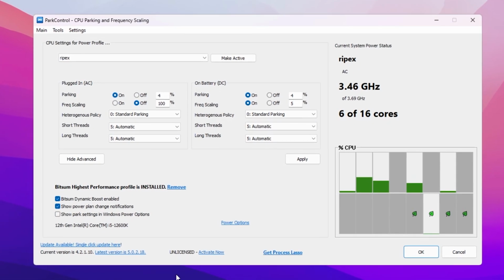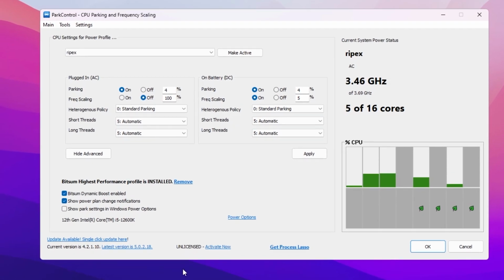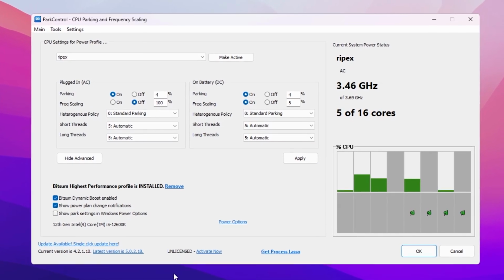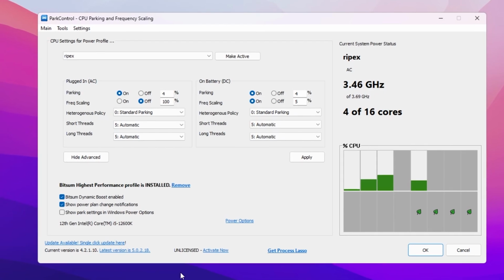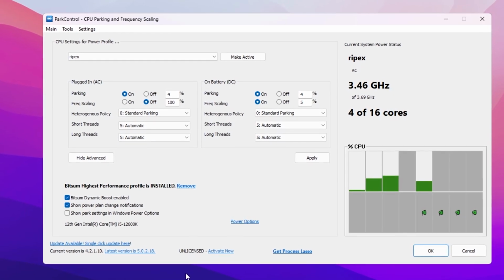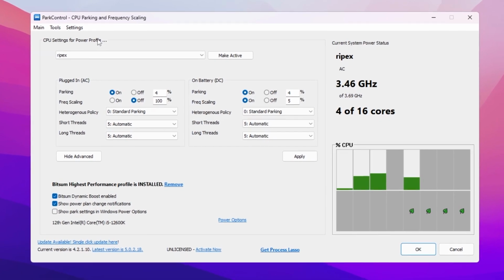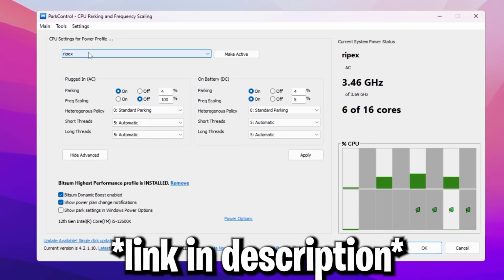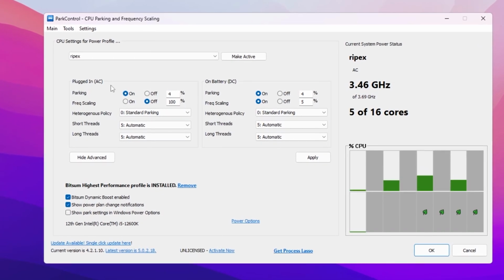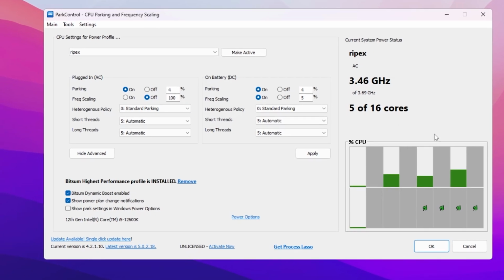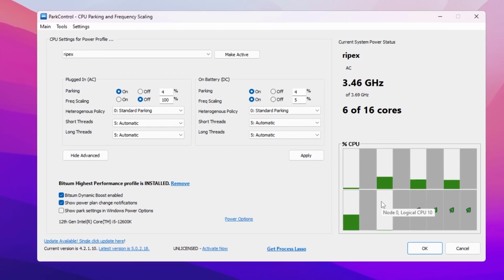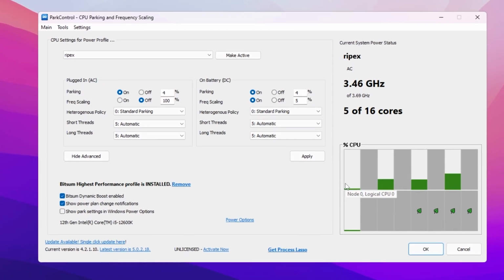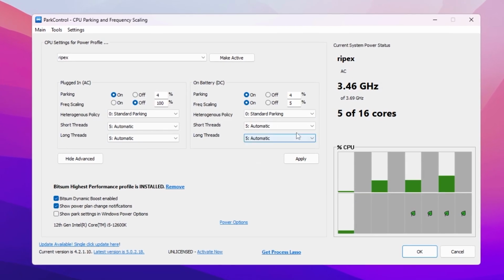So guys, now in the second method, I'm going to show you how you can create the power plan by using Power Control. This is one of the best power plan software you can use on your PC for creating a powerful power plan. Here is the interface of Power Control, and by the way, you can download it from the link in the description. Once you download this tool on your PC, you will find this kind of interface. Now you can check it out. Here we are not utilizing all the CPU cores; it is using them on demand, and after that, it will close that thread or CPU core and save power. So we need to fix this problem.